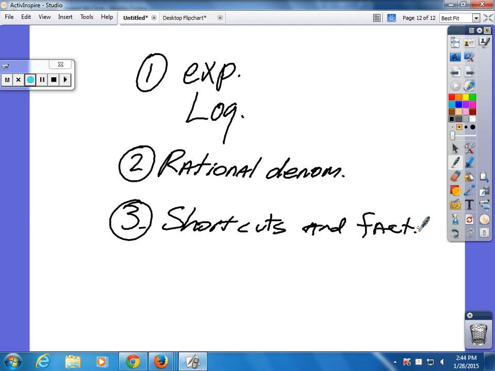Factoring means reverse FOIL and the shortcuts. Fourth is completing the square. Some of you have never heard of it. You will by the time I get through with you. And let's see, domain and range, which and reverse. In fact, those four or five things right there.